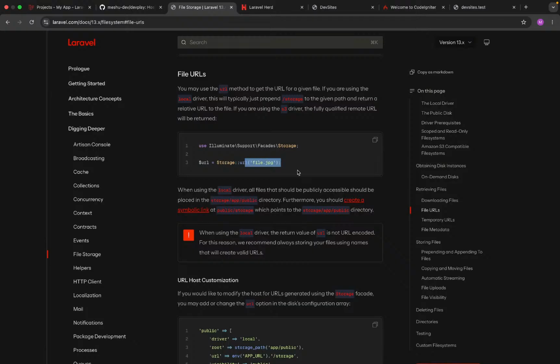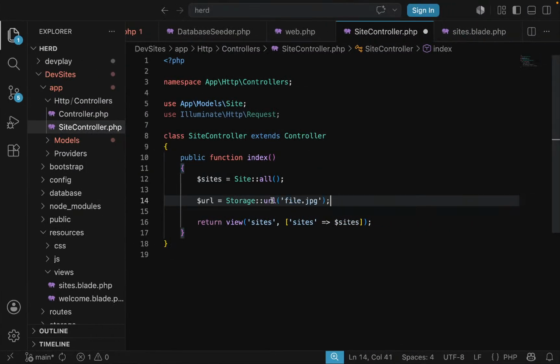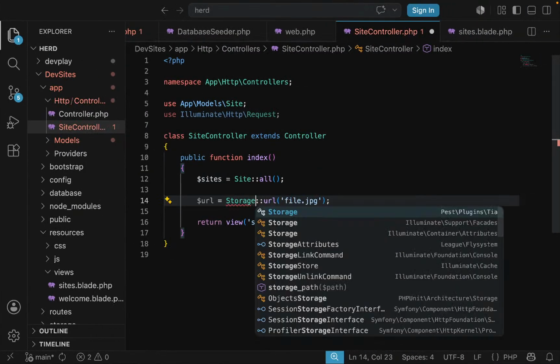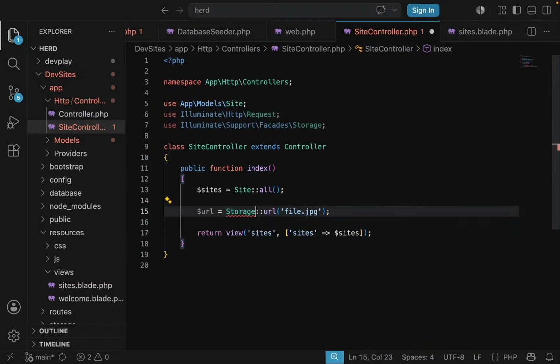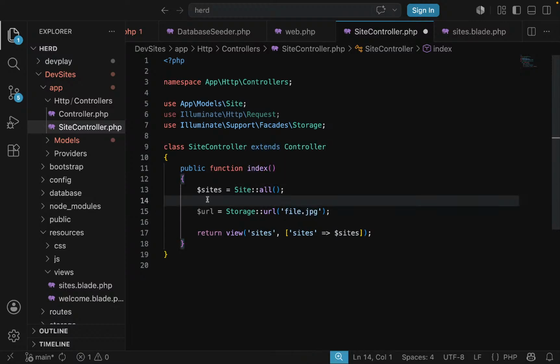Okay, let me just copy this code. Include that namespace because I'm using storage. So this line will get the URL for the file name that I reference, but I want to do that for all of the sites.